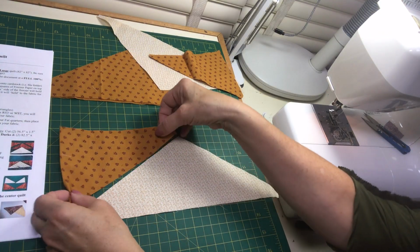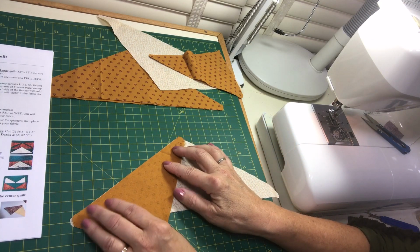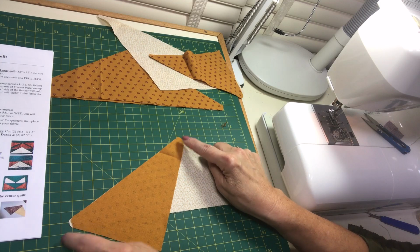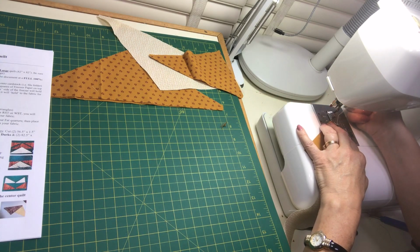So I'm going to take this end unit and I'm going to place it right sides together on the light triangle, and I'm going to sew a 1/4 inch seam allowance, and that's basically from that point to that point. So let's bring it up here and do that.